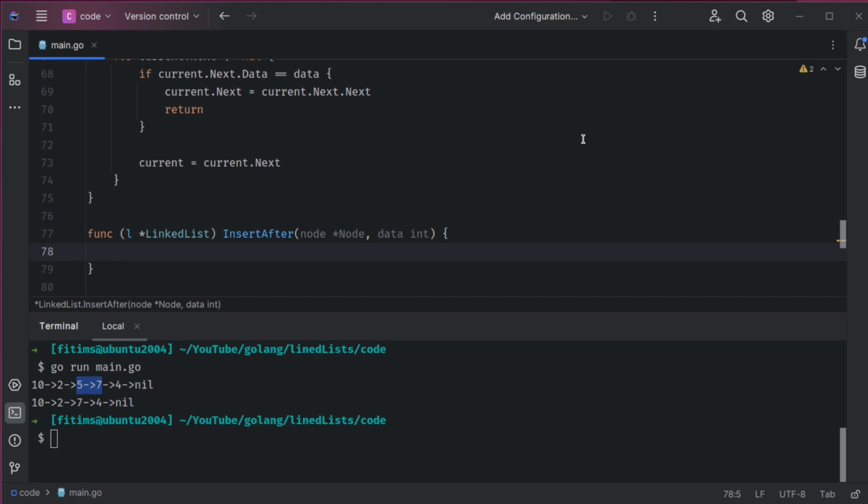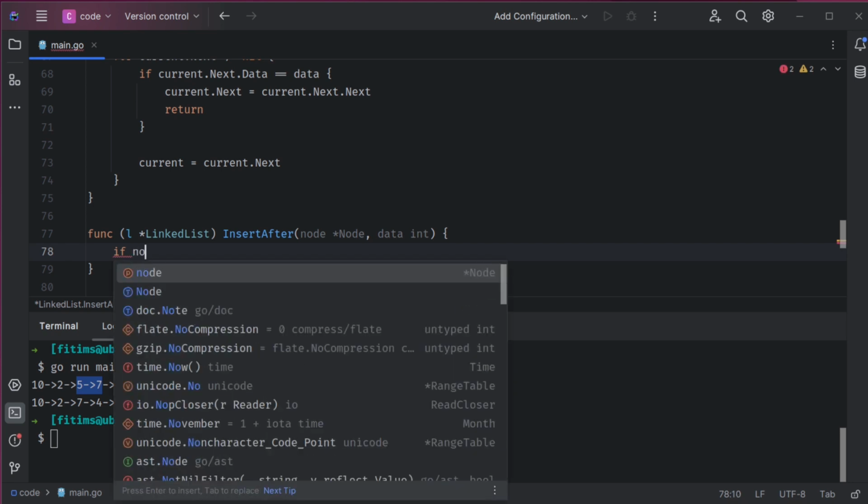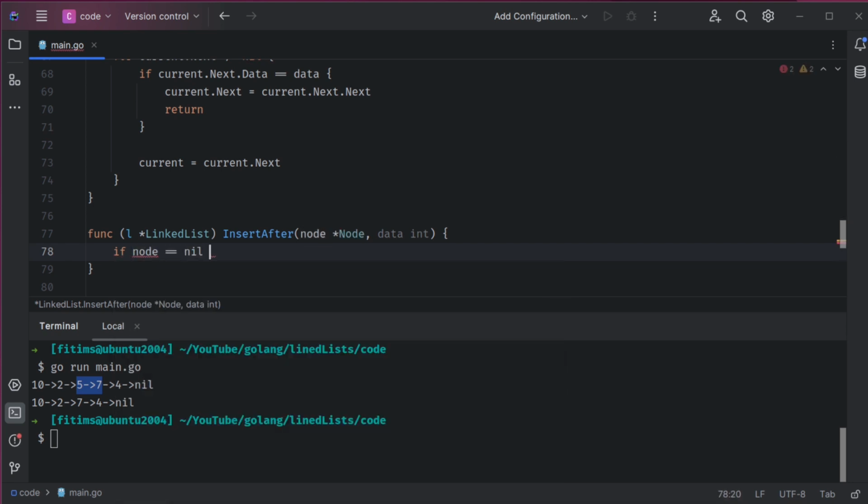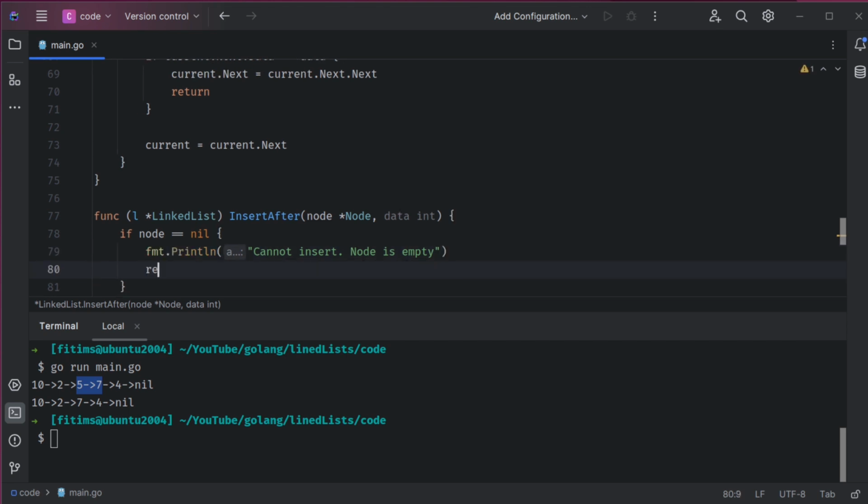So the first thing that we need to test is to check if the node provided is nil. So if node is nil, we basically can return an error: cannot insert, node is empty. And we return.